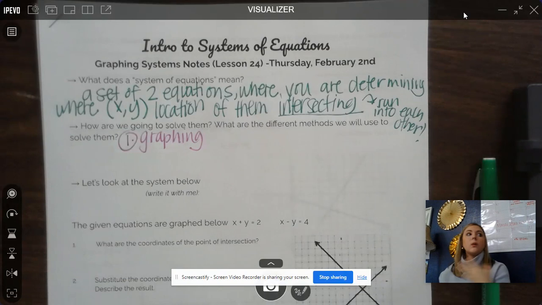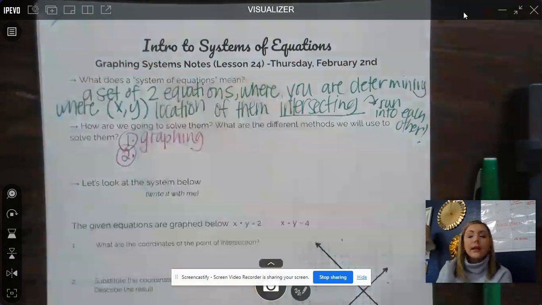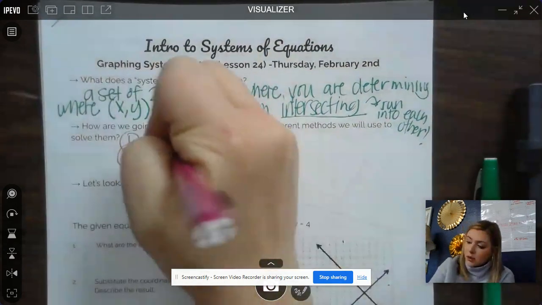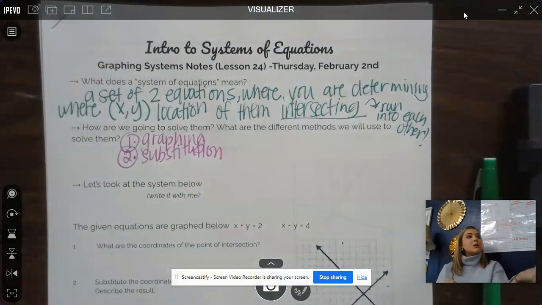The problem with graphing is that we don't keep graph paper in our back pocket. It's not efficient all the time. Okay, so it's only going to work when there's a nice, pretty blank graph waiting there for you, right? The second method that I'm going to teach you tomorrow and Monday is substitution. And just like in a basketball game, when you substitute someone in, we're going to take a part of an equation and substitute it in so that we can solve for a variable. Substitution is probably the longest way of solving, but it's the one that works every time. Okay?